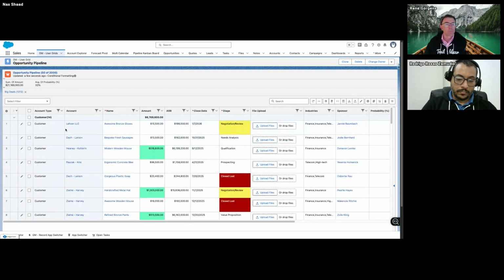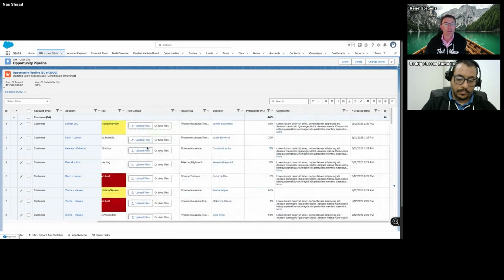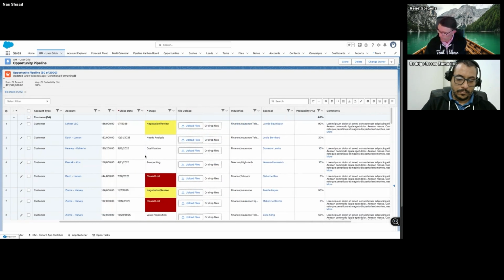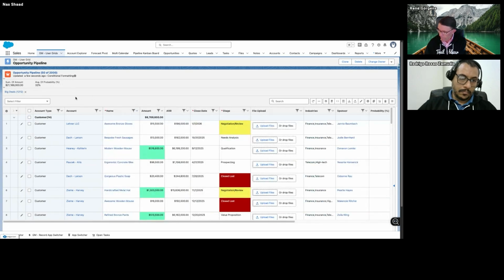I can freeze columns, as you can see when I scroll to the right and left. My columns stay frozen. That's something that GridMate can provide, allowing you to visualize and arrange your fields in a way that makes more sense, where you can put the important fields you want to look at on the left hand side, freeze that, and then you're good to go.